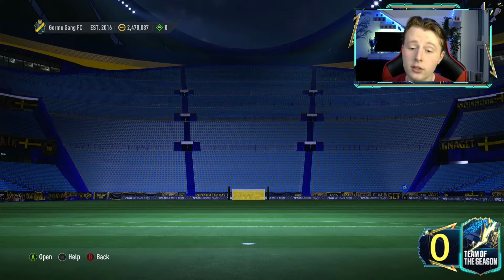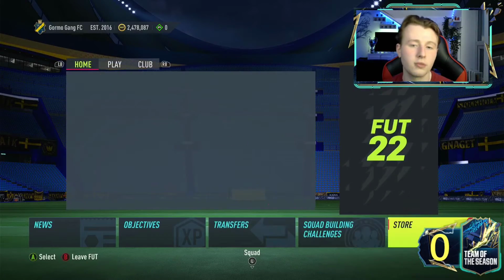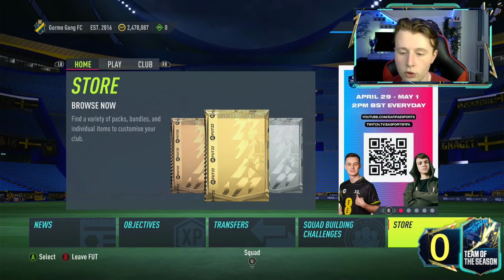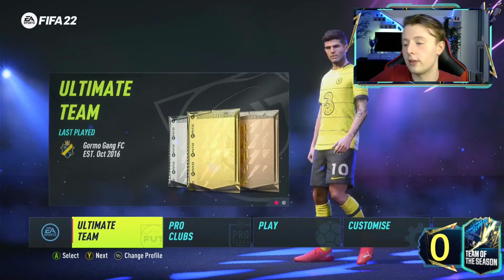So what I'll do is obviously I'll open the 75 plus packs in my own time and deal with duplicates for marquee matchups, build up some packs and stuff. But I'm going to go and open that icon pack. I'll be right back with the stat reveal.